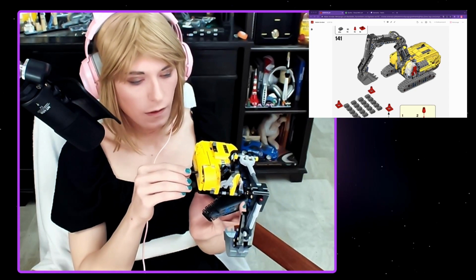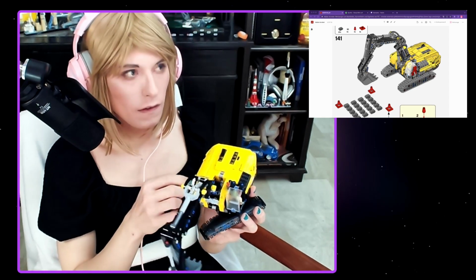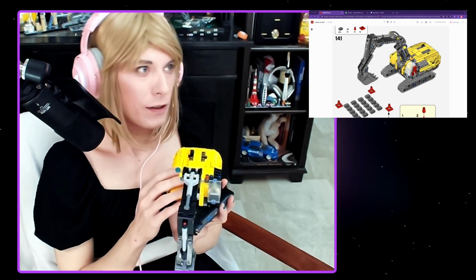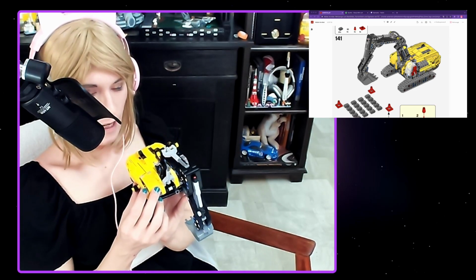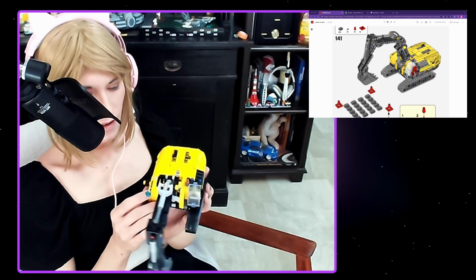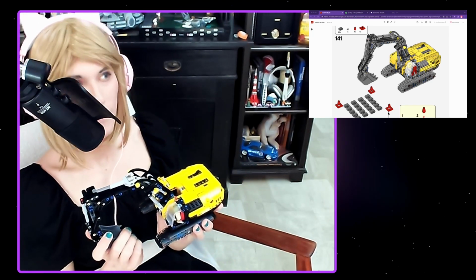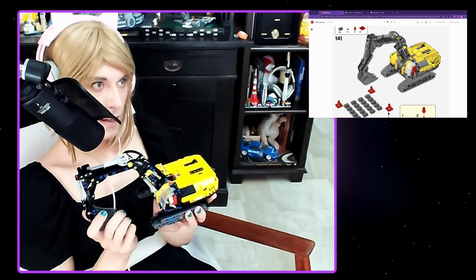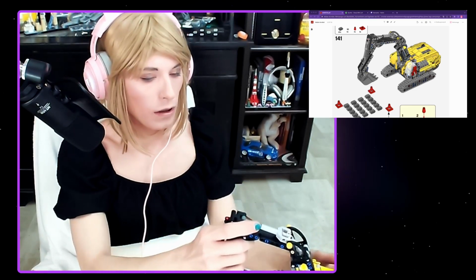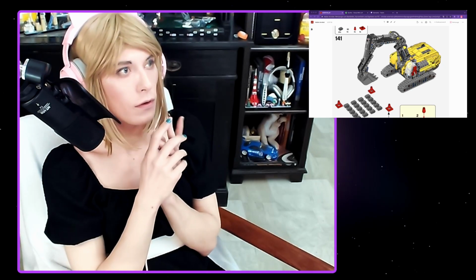The only thing I don't dig on this side, what I also mentioned while building it, is this little, well, it's not really little, it's a literal gap through here. Could this be negated? There are building techniques, for example, you could put a plate in here, but how do you align it? I understand why it's not in there. I'm pretty sure I could not really come up with a much better solution myself either. So I think that's totally tolerable. I have to say, I kind of enjoyed the building experience, especially for not liking Technic sets that much. I think it was okay.